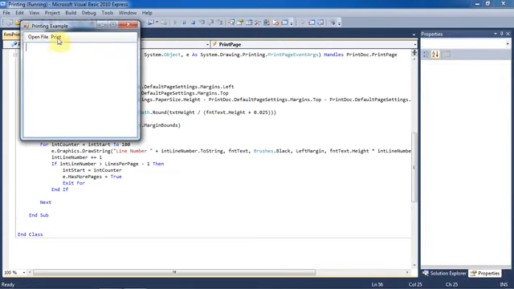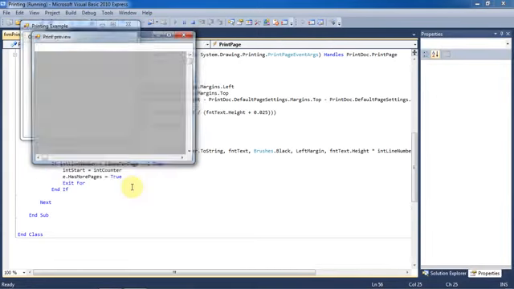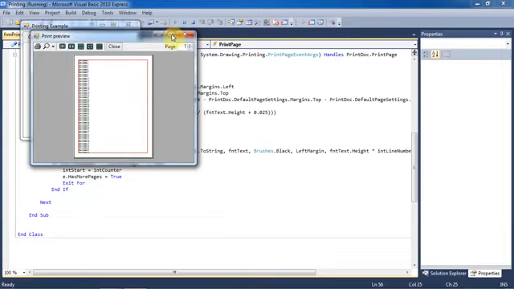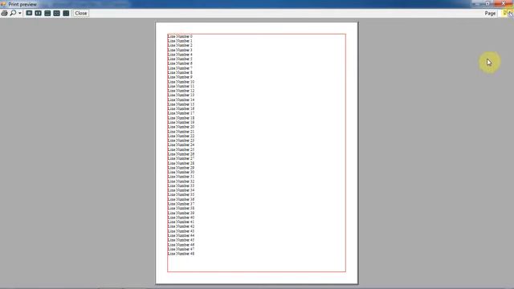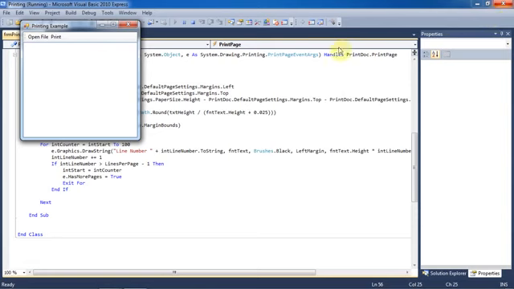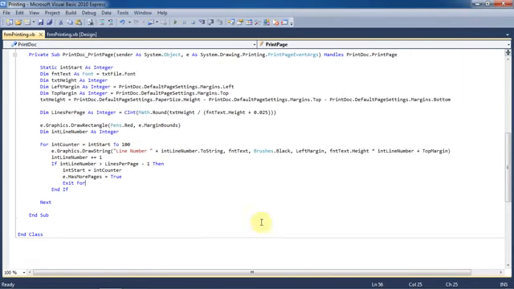Now when we run the program, you can see how it lists the lines 0 to 52, and then on the next page you can see it running from 0 to 48. If you'd like at this point, you can use F8 on your keyboard to step through the program and better understand how this section works.